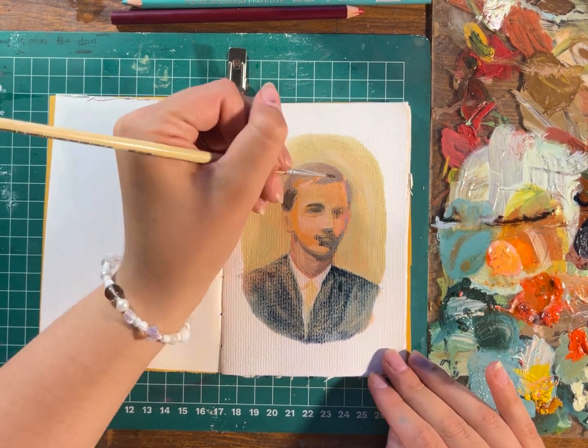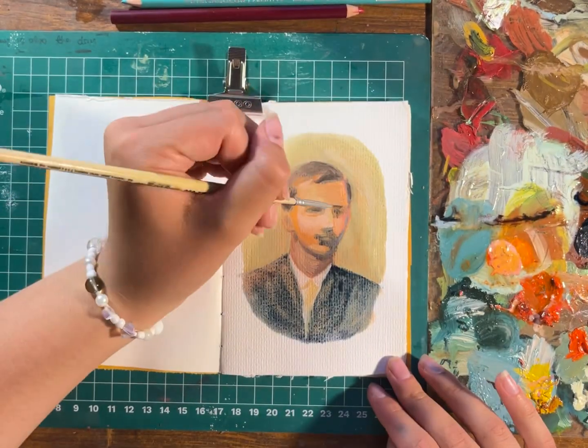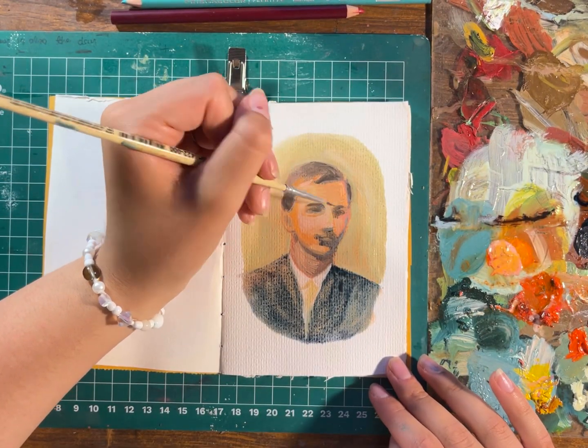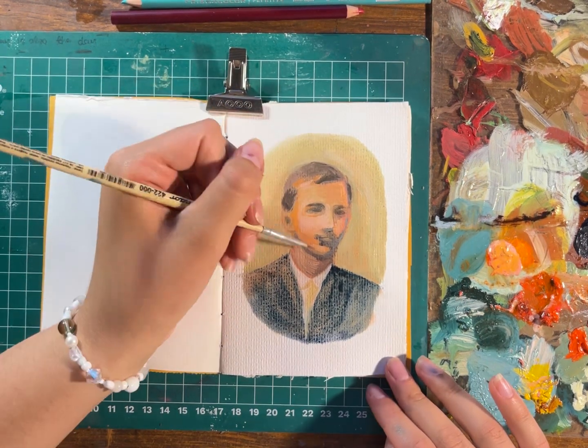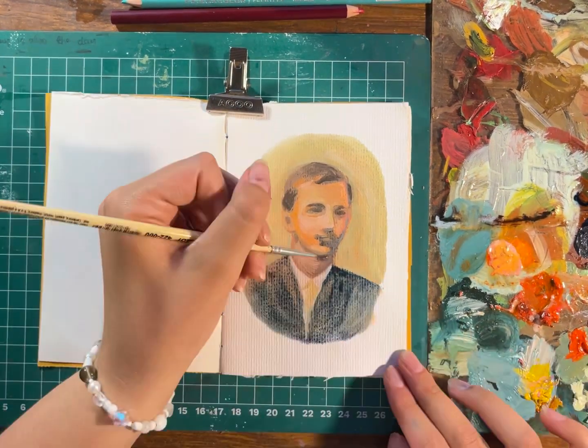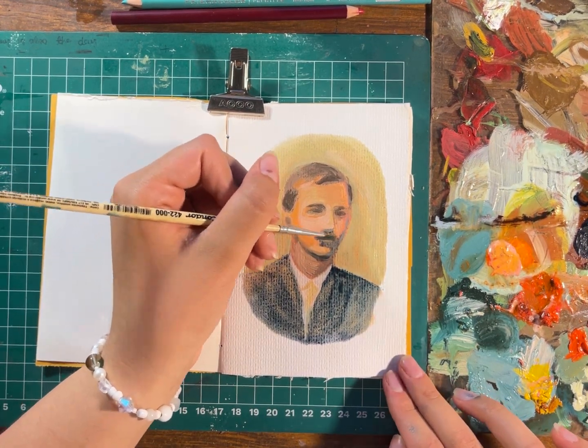I also found a lot of pictures of people that I don't know, but I have this suspicion that they are family, but I don't know who they are. I don't know their names, and I have no idea on how to find them.